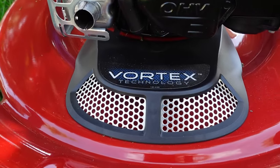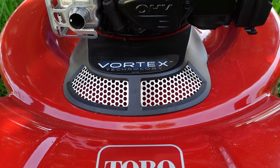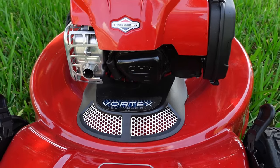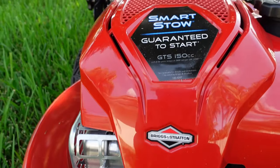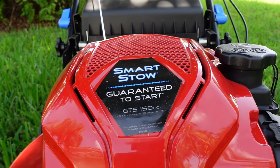So this is the new one with the Vortex system, and I have to say, it does work pretty well. I feel that it picks up a lot more of the leaves than the one that doesn't have this little system here. As far as quality control, the logo's a little sideways, but that's no big deal.